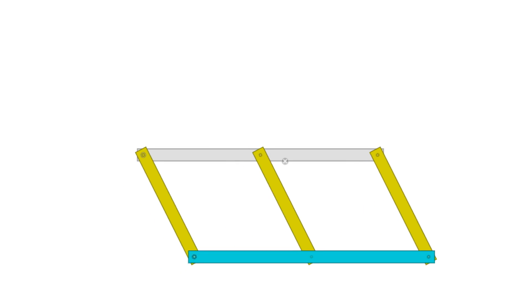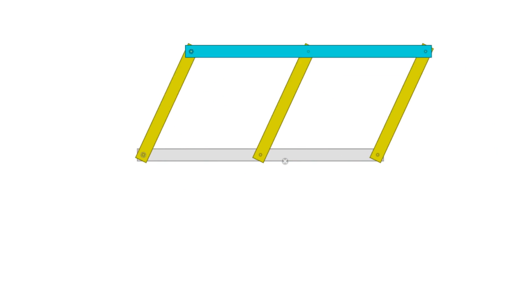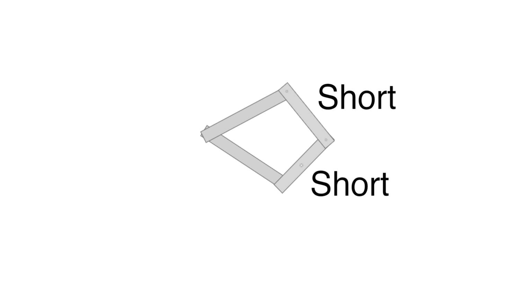Another way to deal with this problem is you can add a fifth link. So now, in a sense, you have two parallelograms as shown here, but the parallelograms are out of phase. And then finally, another case of this class 3 is when you have the two short links connected together at a joint and the two longer ones connected at another joint, as you can see here. So you end up with what's called this kite or deltoid form. It's pretty interesting, and as you can see, it's an interesting motion.